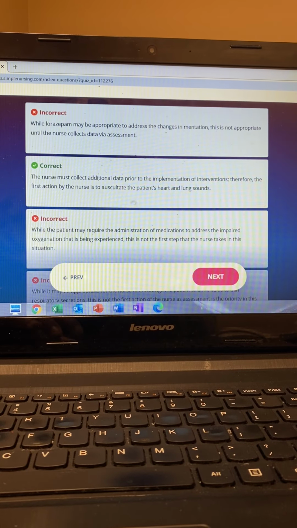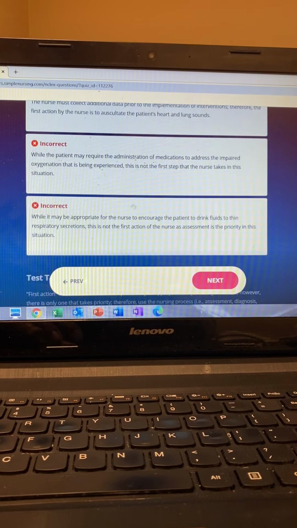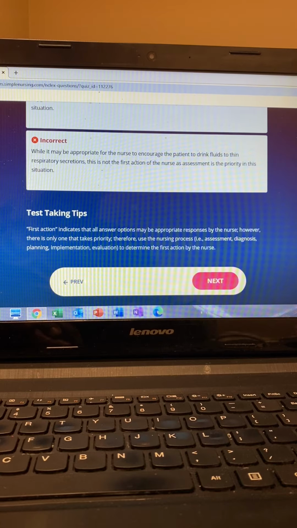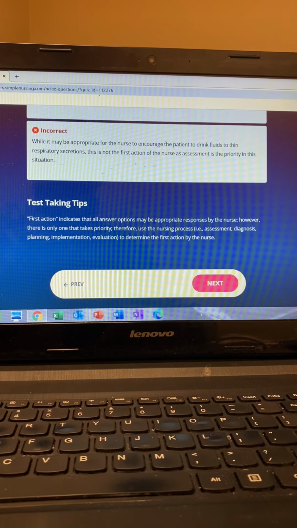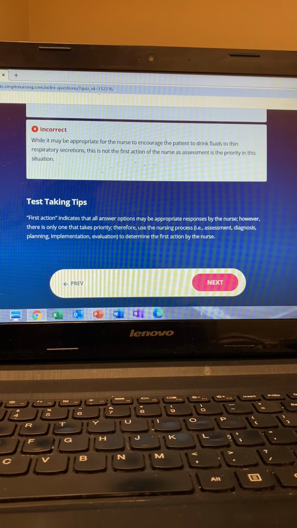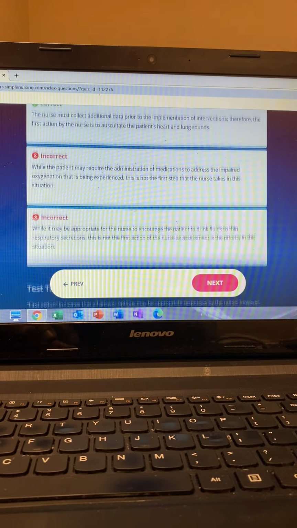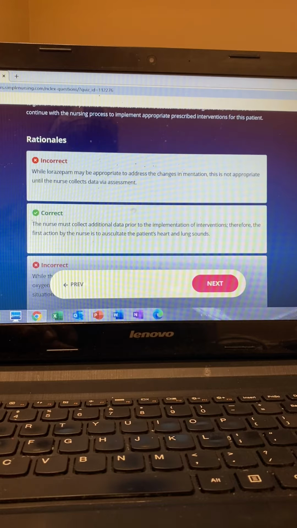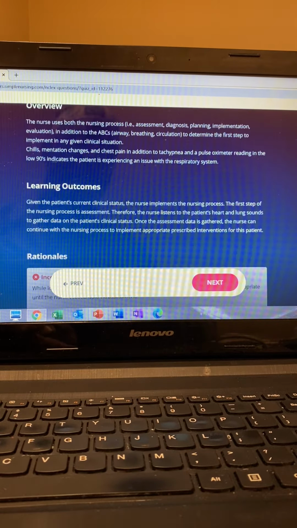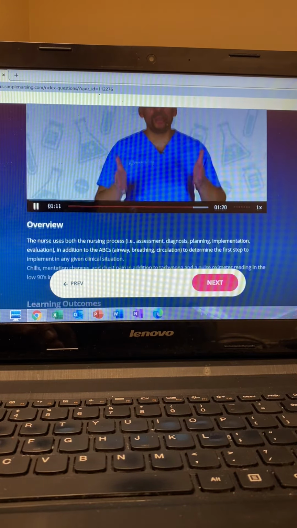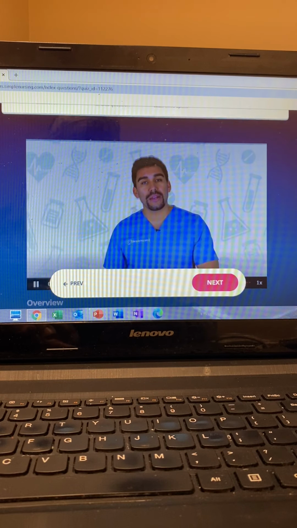So option 2, assessing the respiratory and cardiac function right now is what we have to do. And option 3 and 4 are incorrect because both are interventions. An aerosol treatment, guys, that's an intervention. And option 4, drinking 2 bottles of water doesn't solve the issue, and it's an intervention. So always assess before doing an intervention.